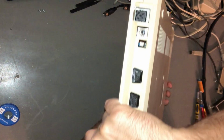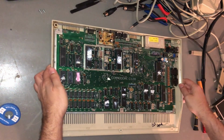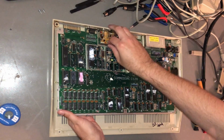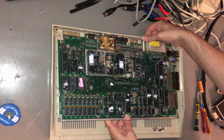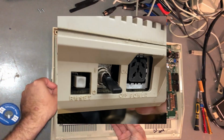So I set to work, getting it up and running. I found a bent pin on a ROM and a non-working RF modulator. After ordering a monitor cable to work around the out-of-commission RF modulator and resetting the ROM pin, I was able to get the 128 working. However, the previous owner had replaced the power switch with something not so standard.